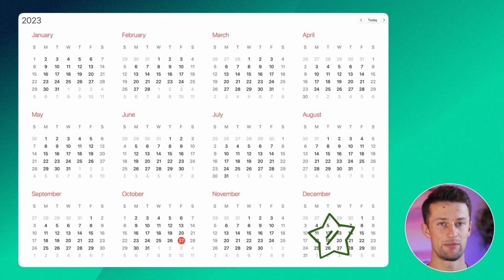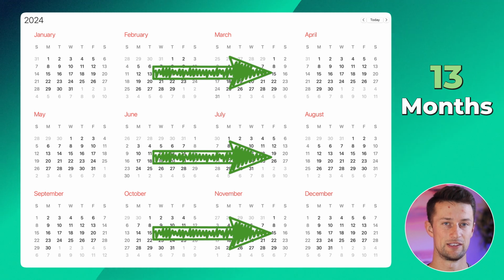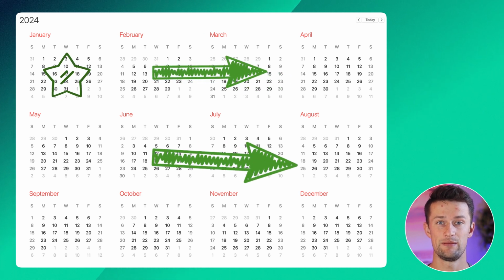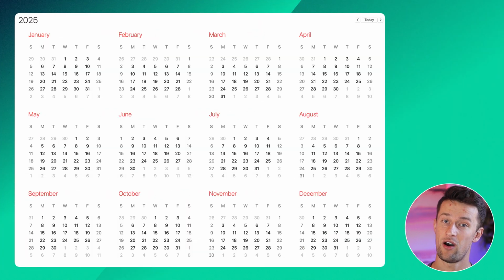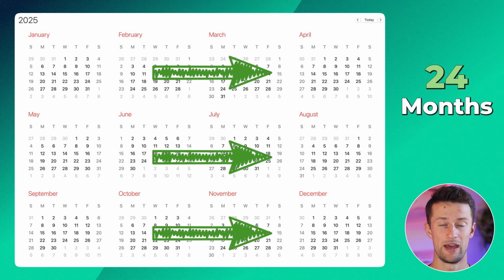If you get the pass in December of 2023, you're going to be able to fly your companion for the rest of December of that year and all of 2024. That's about 13 months of this benefit. Now, if you're really strategic and get the Companion Pass in the beginning of the year, let's say January 2024, you'll be able to use the Companion Pass through the rest of 2024 and all of 2025 as well. That's almost 24 months of this incredible benefit. So the timing really matters to maximize the value of using the Companion Pass. Now, don't forget that key point through the rest of this video because I'm going to teach you exactly how to get this pass, and it's up to you when to decide to start the method explained next.